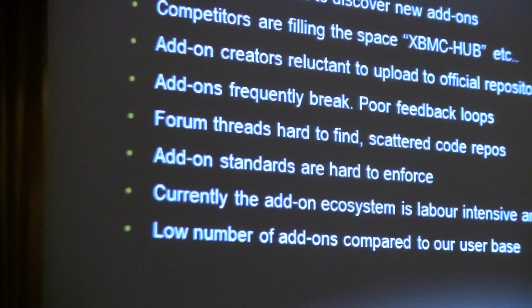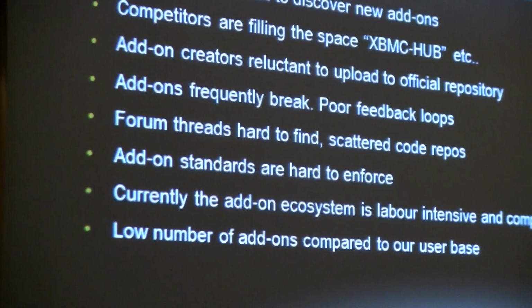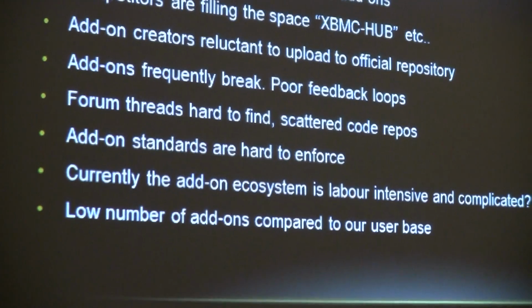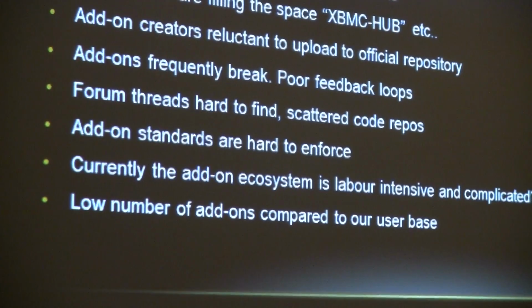It's pretty self-explanatory. And the code repos are scattered: some people use Google Code, some people use GitHub, some people use SourceForge. Over the years, people have used different things. A lot more people are using GitHub these days, so it's much better. And this is one of my things that I'm always passionate about, standards in terms of add-ons. If you create a front end that checks for certain things when you upload an add-on, you can check automatically without human interaction. So you can check, does it use the right rules?